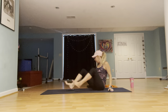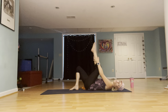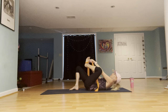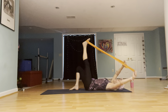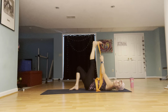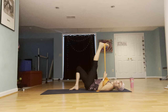All right, so let's grab that band. If you don't have a band, just put your hands onto your calf. Otherwise, grab your band and pull the ends of it together. Bend the other knee, same side as your leg. I'm getting as close as I can so I can pull it down, pull my elbow in and bring that leg close to me. Point and flex your foot.